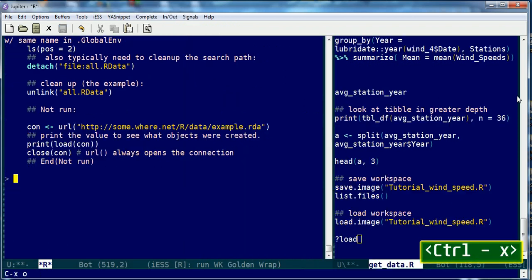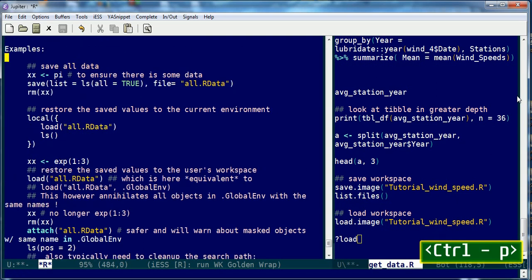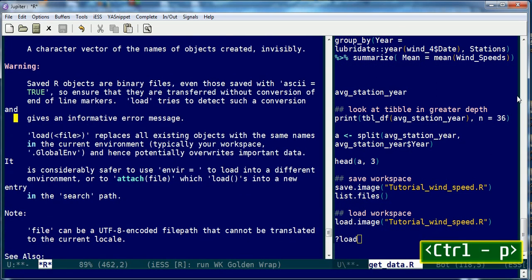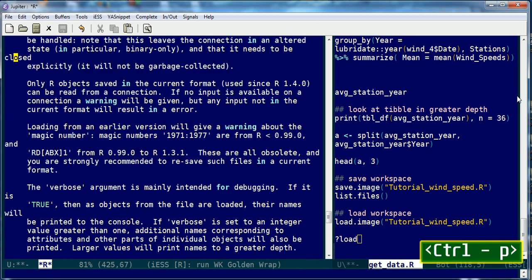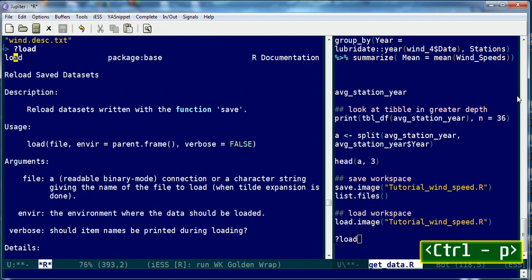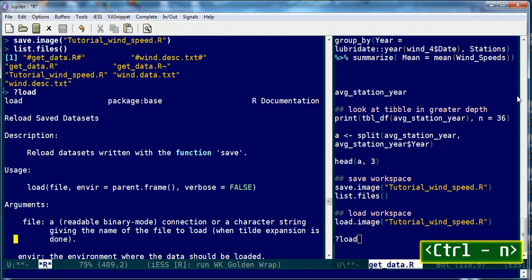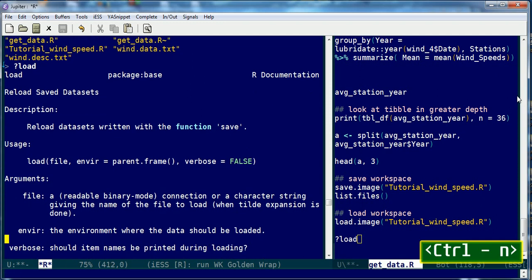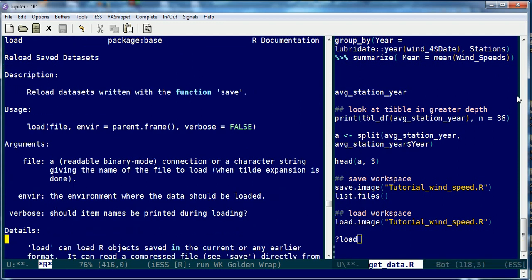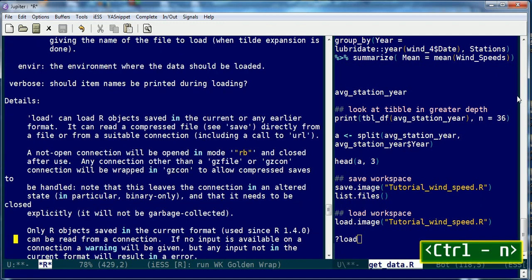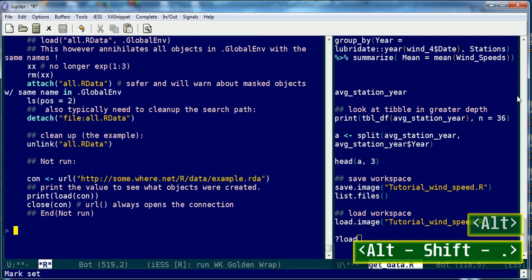The question mark before a function will allow you to look at the arguments in that function. So load will work.